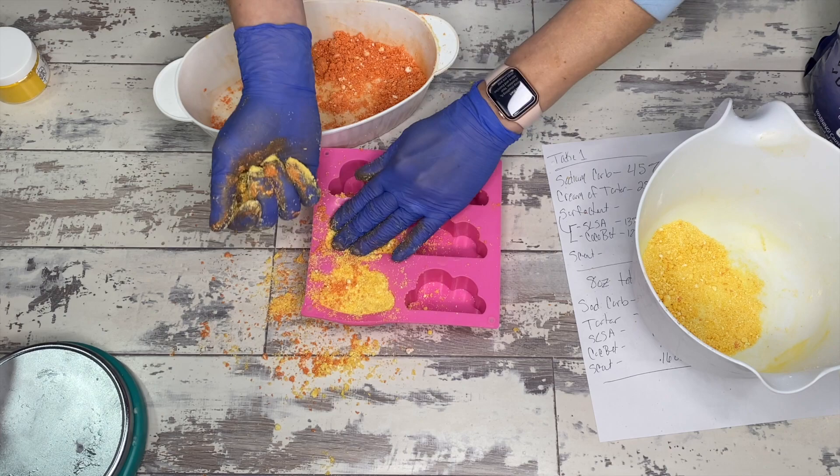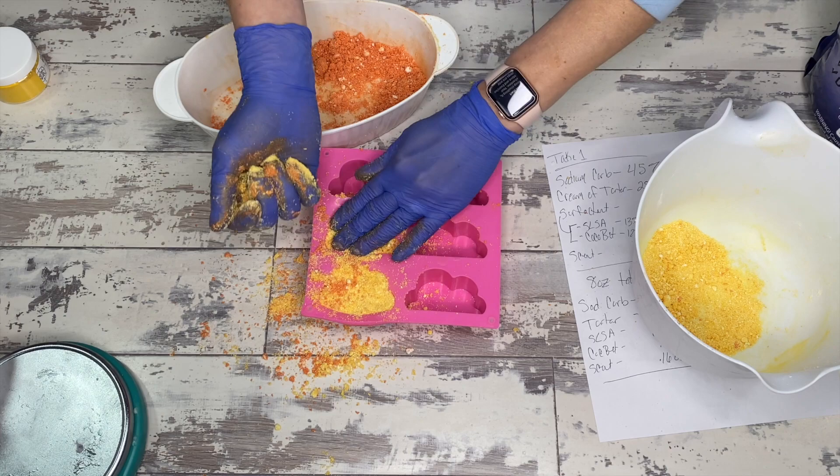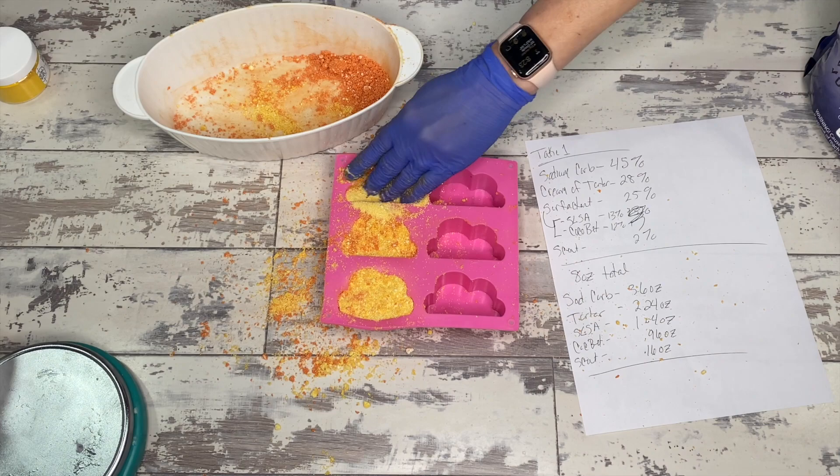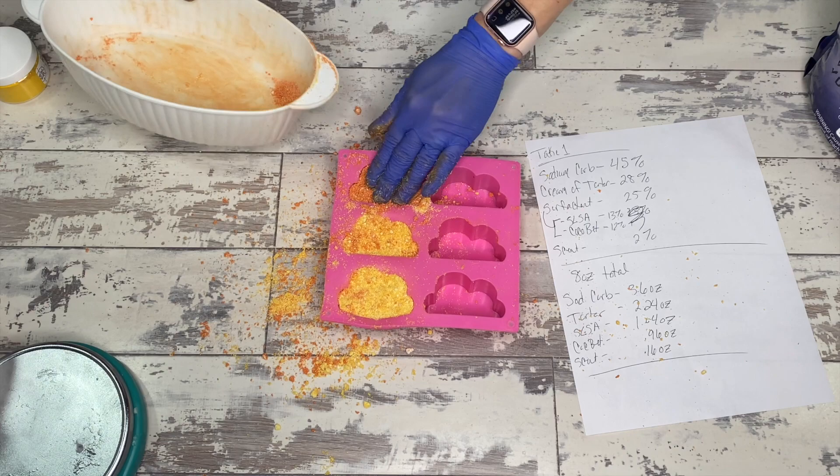This dry powder consistency could work for a tray mold, but it is definitely not going to work for a jelly roll that you slice up for pretty swirls. That's interesting for their patented recipe — they did get very specific with this particular patent, not so much with others, which we will talk about. I promise the second Lush deep dive is coming — it's just been a lot recently.